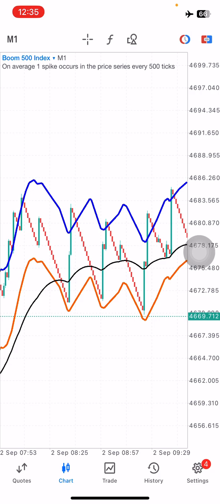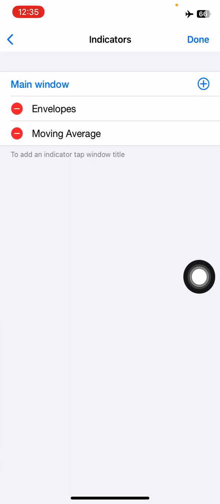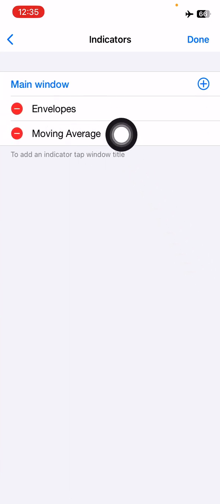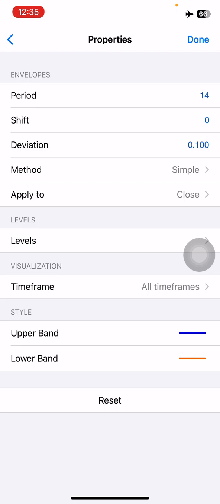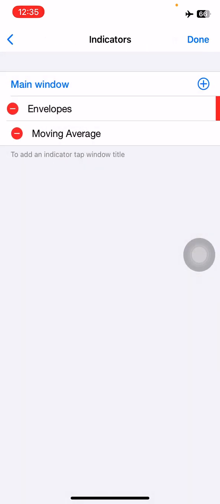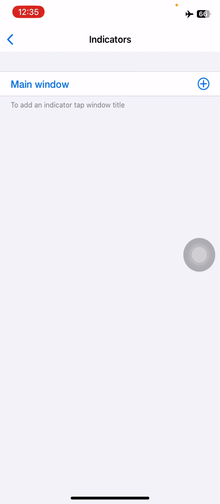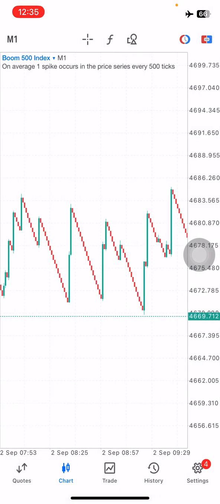So let me just show you what we're going to actually do. It will look exactly the way it is looking right now, but I'm going to walk you through how you can set it to look the way it is looking, and I'm going to explain how you enter, how you execute your trades and how you leave your trades. So we're going to come here and delete everything. We're going to use the envelopes and also a moving average. So I'm going to delete that and delete that, so it will be blank just like this.